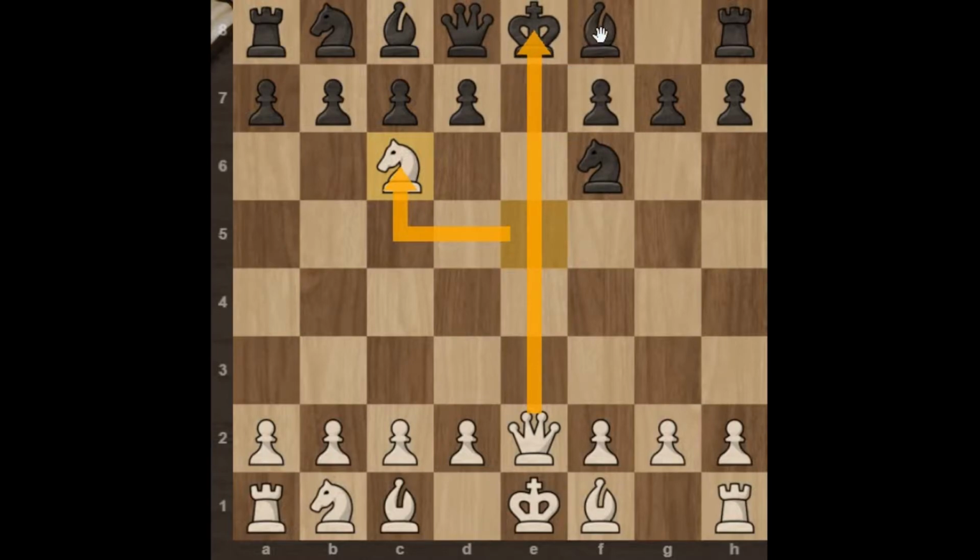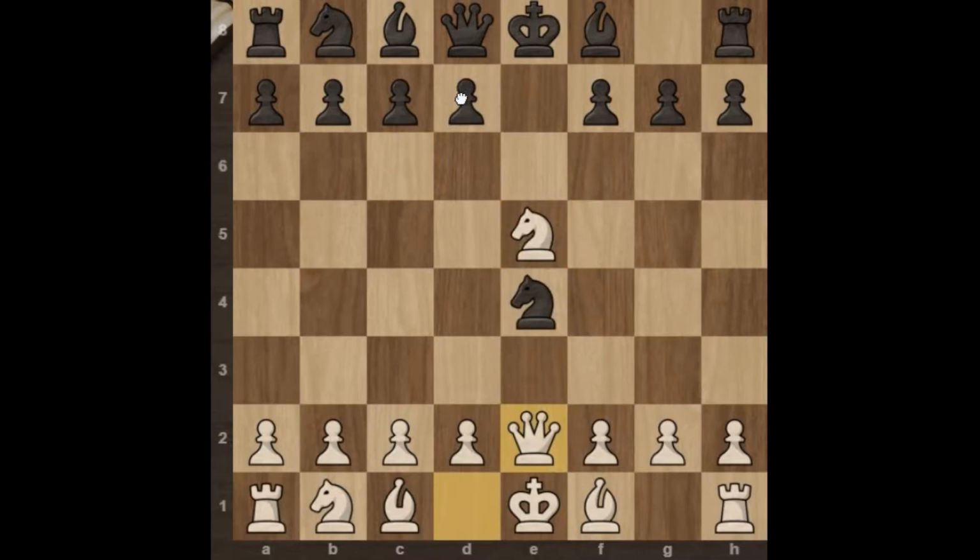So no matter what happens, if the bishop blocks or the queen blocks, we take with the knight, depending on where the queen is, either there or here. And then that's the second variation. Now let's look at the third variation. Now what happens if black actually does this?